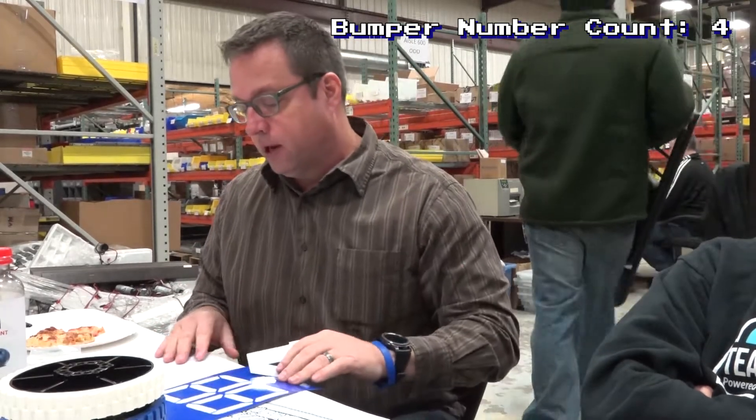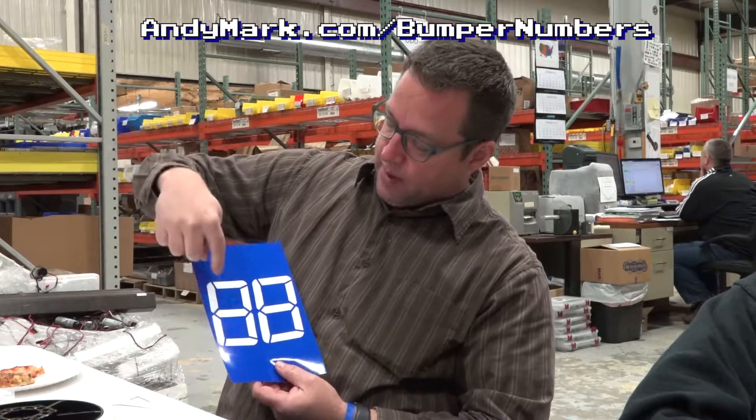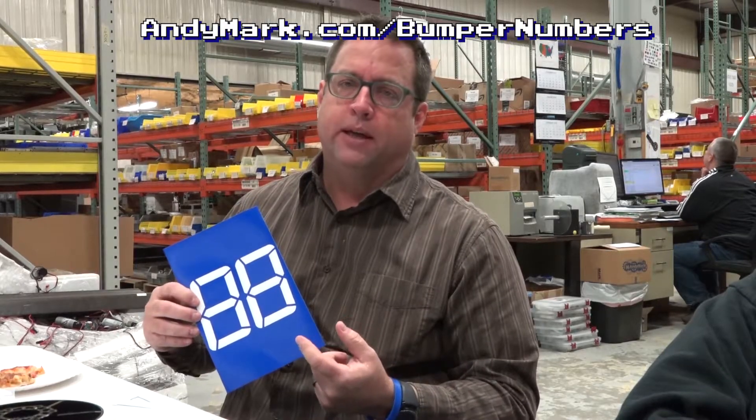We've got a couple of options with bumper numbers. I know it's not bumper number season, but we came up with a new bumper number. I want to talk about bumper numbers because in Update 3 they bring up bumper numbers. Since FIRST is now embracing more of an international platform, you've got to put Arabic numbers on your bumpers — no Chinese numbers, no Roman numerals. We have the tried and true sticker that's just a singular number, and sometimes these things are like 3.96 inches long when they should be right at four — I think we can round up. We also have a new one where you take this 88 and blow out segments to make it a 7 or a 6. You just pick a bunch of these, put them on your robot, mark out the segments you don't want shown, and you have your robot team number. Shazam!